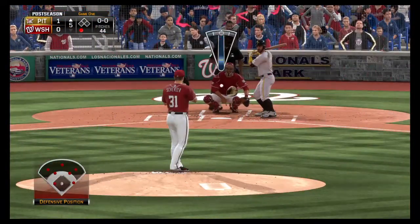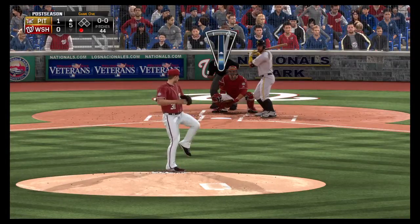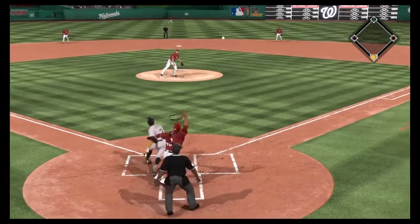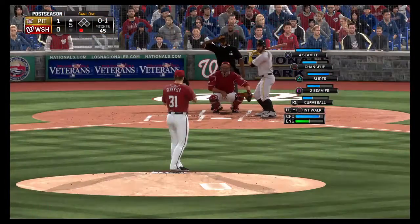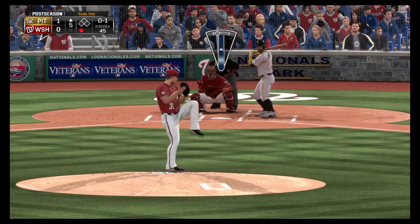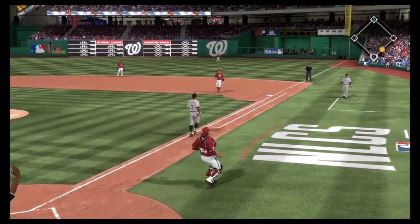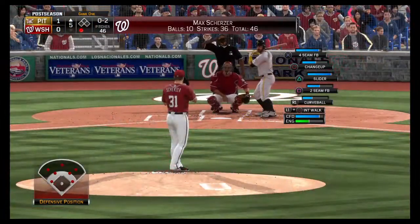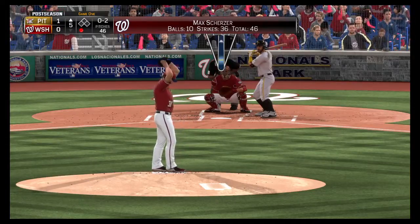Sean Rodriguez will stand in. He grounded out his first time. Rodriguez. Now a swing and a softly hit ground ball, but a foul ball here, 0-1. And now a pitch on the way. Swing and a ball hit on the ground, but this will be a foul ball as he's behind 0-2 now. Here comes Scherzer on 0-2.